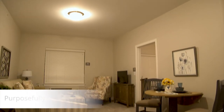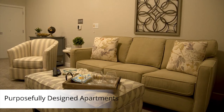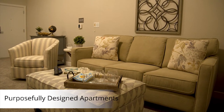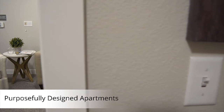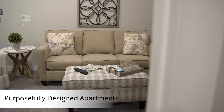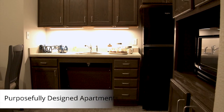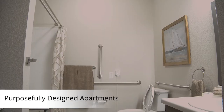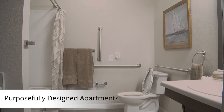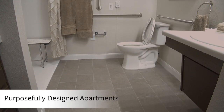We designed each style of apartment with comfort and functionality in mind. The beautiful entryway looks similar to a front porch and can be personalized to your taste. As you enter the apartment, you'll notice everything is right-sized for ease and convenience. The kitchenette includes a refrigerator and microwave to keep your favorite flavor of ice cream on hand, or to warm up your cup of tea. Everything from the low-pile carpet to the curveless entry into the shower was designed to promote independence.